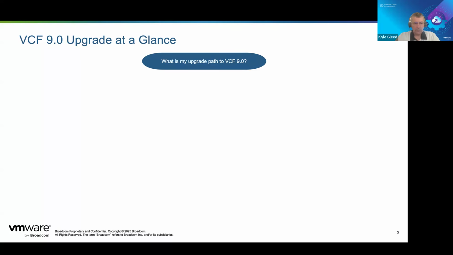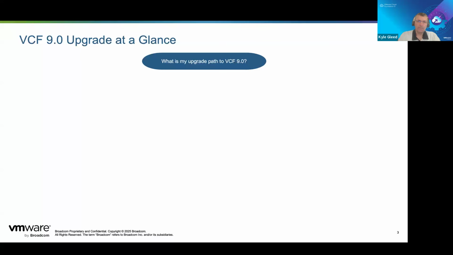Before you start down the path of upgrading, it's important to look at where you're at, the environment you want to upgrade, and what components are running. Because while the upgrade is very similar in all cases, the order in which you upgrade various components will change depending on the components that are deployed.